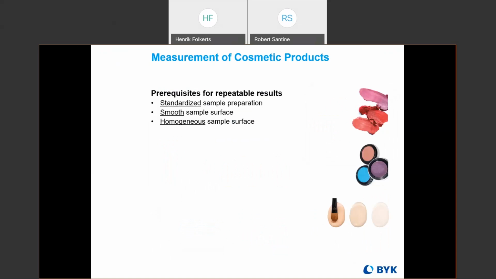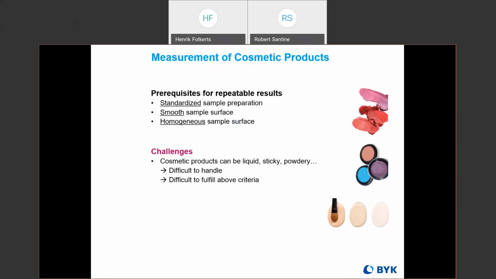This is very important. You always want to prepare your samples in the same way in order to get consistent measurements. Otherwise, if the sample preparation is not consistent, you might get variations in the measurement that don't reflect actual variations in the material. You generally want a smooth sample surface for measurement, smooth and homogeneous.